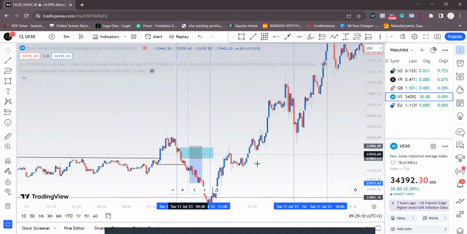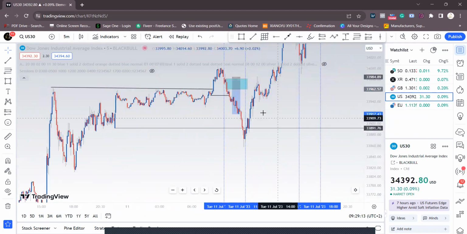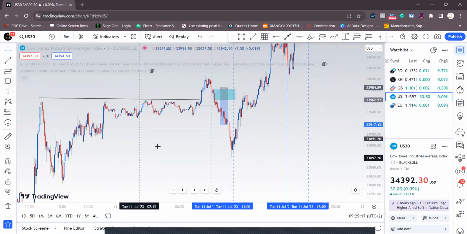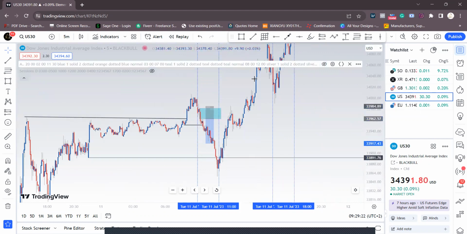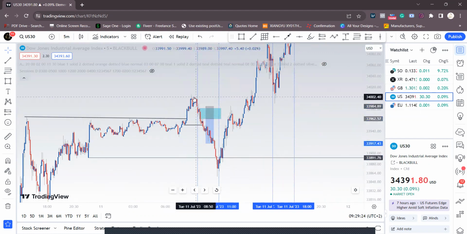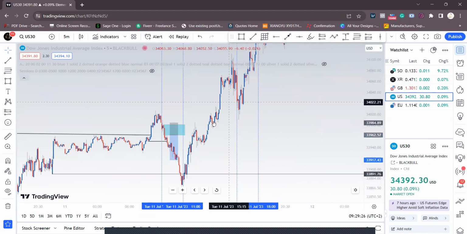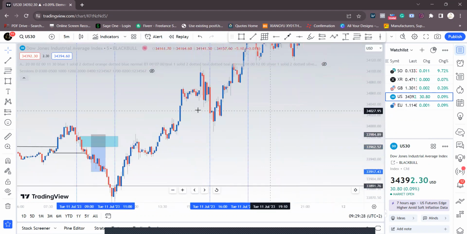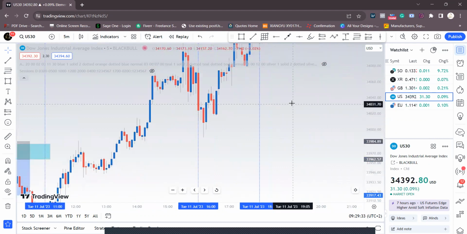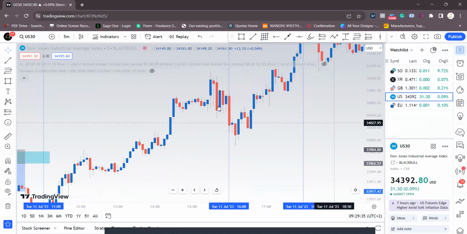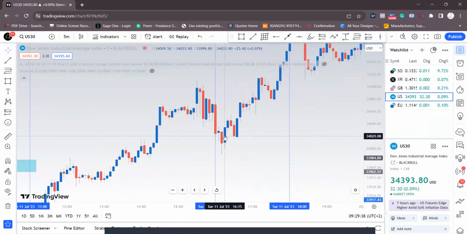Okay, so as you can see, we are pushing. So now what happened was, in the previous session, we had a liquidity grab below this level. Okay, and then between the trading sessions, we actually pushed above and broke structure above these highs. So now we're in a clear uptrend. So buyers for this session definitely can be buys. You can look for buys in the session, but now we need another clear displacement to show us that we are actually pushing to the upside.